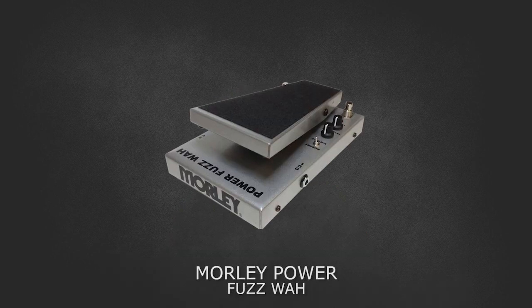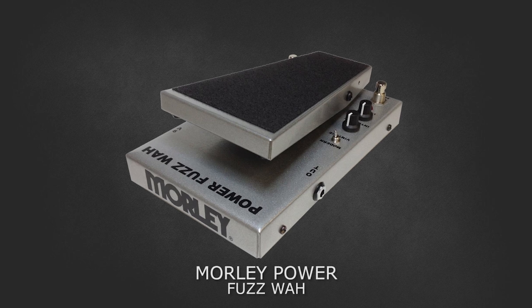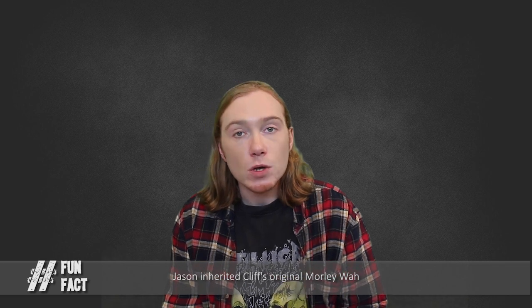A lot of effects have come and gone through Jason's rig, mostly due to new upgrades being available. So which are the main ones that you should know? The first effect that should come to mind for any Cliff or Jason fan is the Morley Power Wah Fuzz pedal. This is predominantly used for the intro on For Whom the Bell Tolls and other bass solo segments.